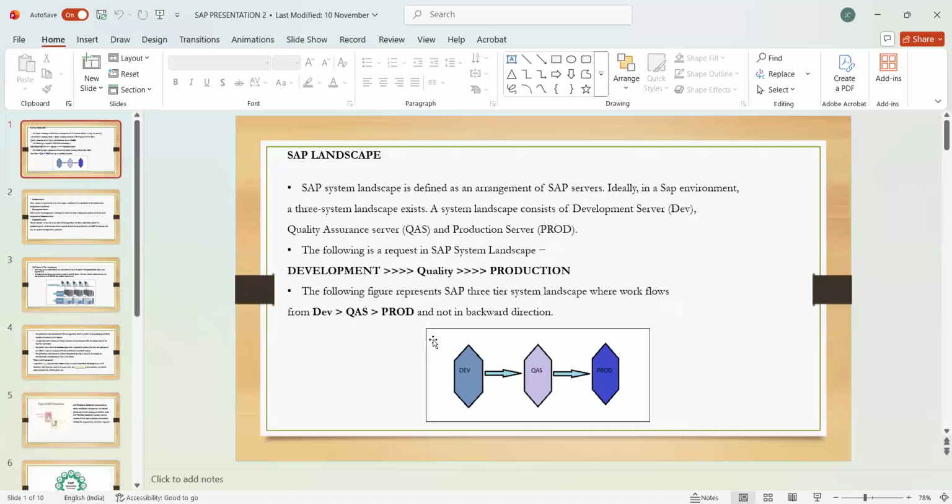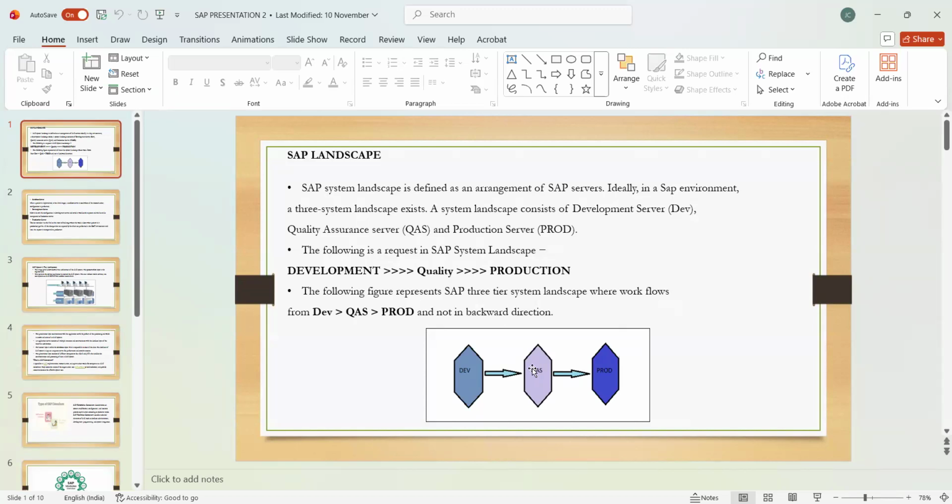From the sandbox server, the testing could be moved to the development system. The development server is called a golden client. There we will also perform some necessary configurations, and from that data we will be performing our testing, and we will transport our data to the next server, called the quality assurance server. This quality assurance server is the same as the production server, but it does not contain the live data; it has a replication of the production data. So we can perform the testing similar to the production live data.